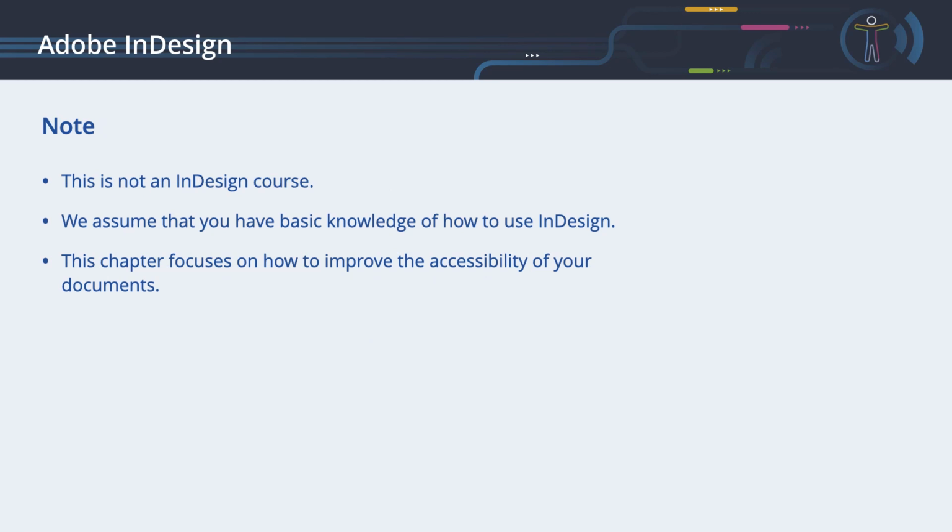Please note that this is not an InDesign course. We assume that you have basic knowledge of how to use InDesign. This chapter focuses on how to improve the accessibility of your documents. It will not explain how to layout, design, or print documents. So, let's see how we can create accessible PDFs with Adobe InDesign.